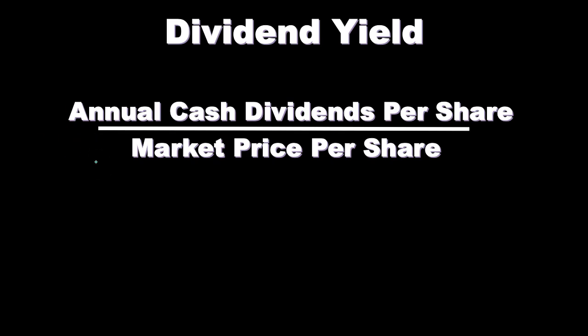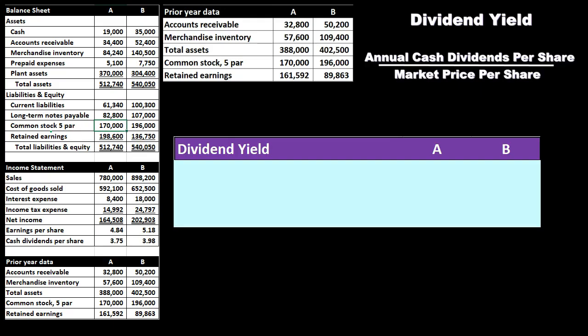We're dividing that by the market price per share. Once again, the market price per share is not something determined internally. It's something that's being determined by the market. So we're trying to say, okay, what does the market think in terms of the market price per share? How do we know what they think? Because they're putting their money down and it's on a free market. So we're comparing what the market thinks to the internal data in terms of how much is being actually distributed.